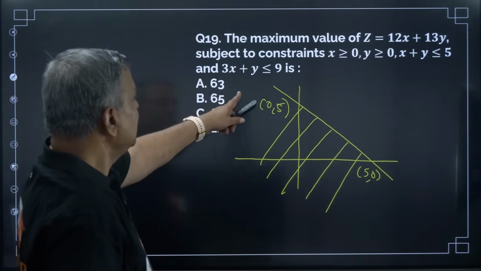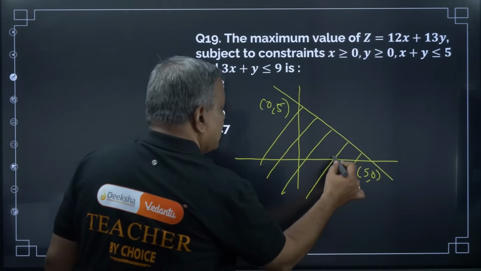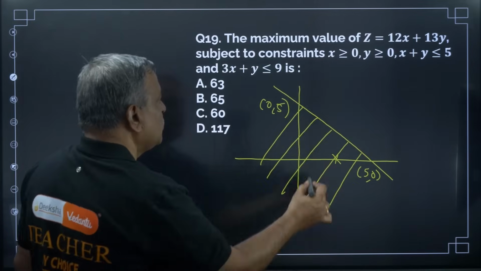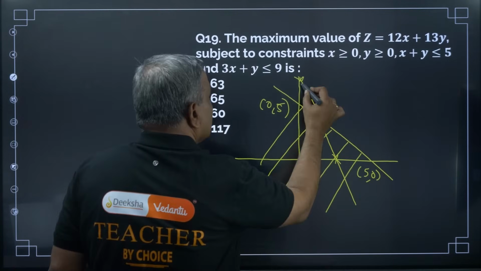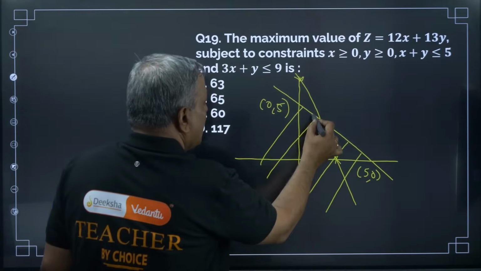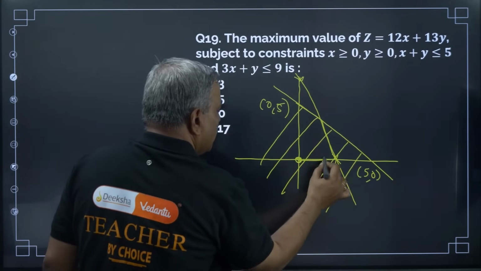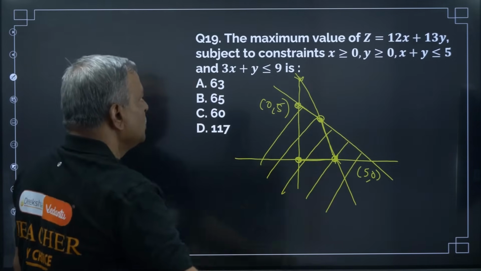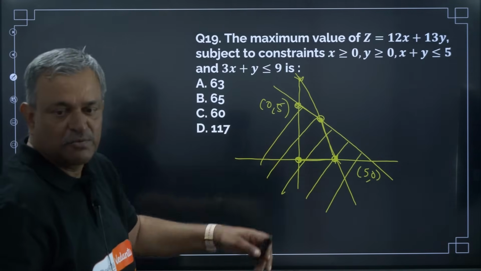Okay. Next is y is equal to 0. X equal to 3, this is one line. And when x equal to 0, y is equal to 9. This is the line. And this line, 0 0 is less than or equal to 9. Common area will be, these are the points. This 0 0 is one point, this is another point, and this is another point. Here also 0 is less than or equal to, perfectly correct.